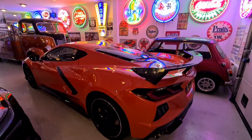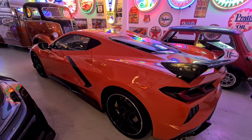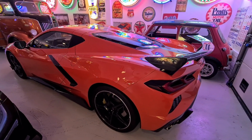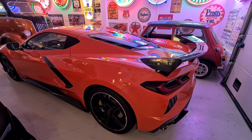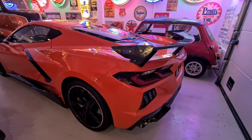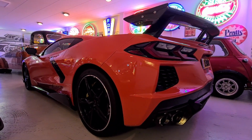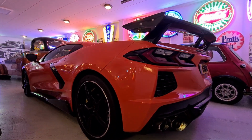Because a friend of ours also ordered one, and from a dealership. It already stood here in the harbor of Rotterdam, and the container needed to go back. He didn't get his car. The container went straight back to America to the dealer, because the dealer said, "Or I lose my dealership." So the dealer had no choice. It's a bit like what Ferrari does. You own a Ferrari, but Ferrari decides what you can and cannot do with it.